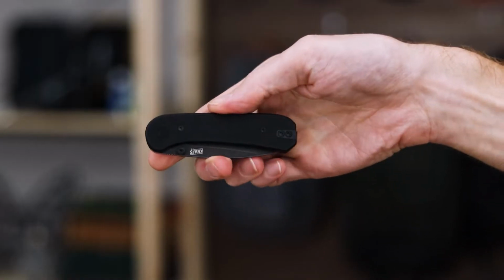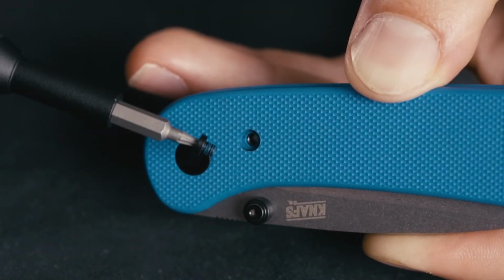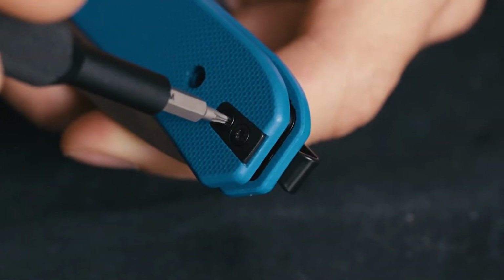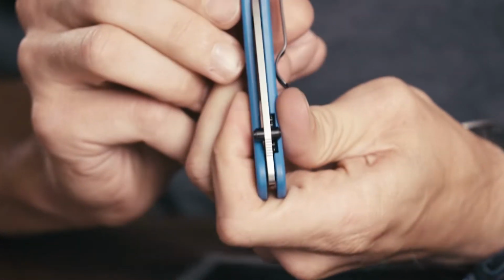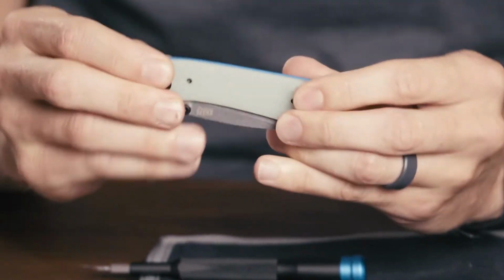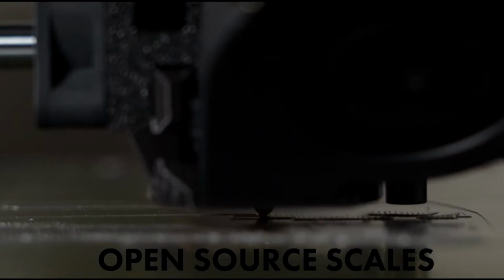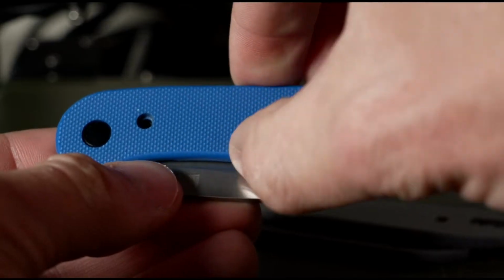Constructed with dual inset stainless steel liners connected by barrel spacers, this knife boasts an easily maintainable and lightweight open-back design. The fast swap handle scales provide a robust grip with ample traction, ensuring durability while allowing for convenient customization through easy scale removal. The scales are open source under the Creative Commons License Attribution 4.0 International, and CAD files are available for download on the Knafs website.